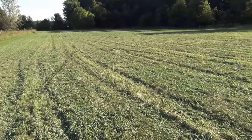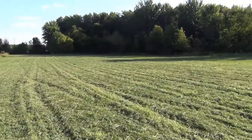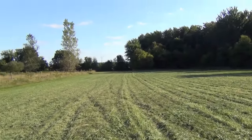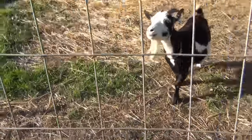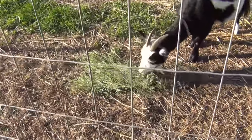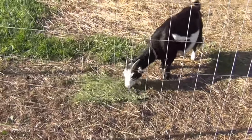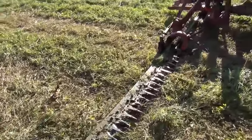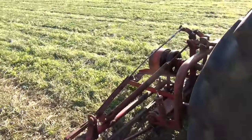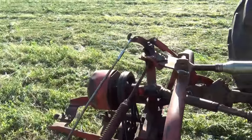I think it turned out pretty well. That sickle bar can cut pretty quickly, and it does a good job at getting this hay down, especially when it's shorter. But we got some nice alfalfa here. So even though the sickle bar can be kind of a pain to get set up, and when it gets clogged and misses streaks and stuff like that, it can be kind of a pain, but this piece of machinery works pretty good.